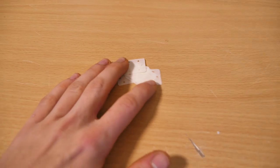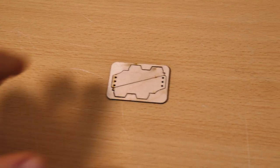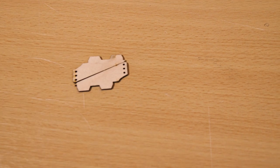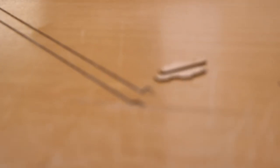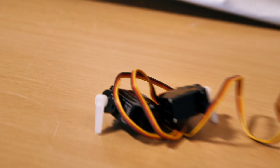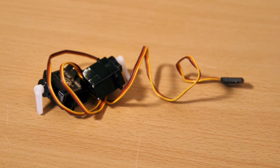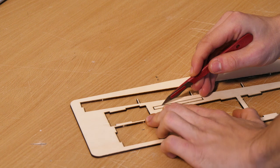To set the control surfaces up, you will need to grab your Mylar hinges. You will also need the two push rods and your two pre-centered servos. The only other thing that is needed is the last part left on the ply sheet, which is the part that connects the two elevator halves together.